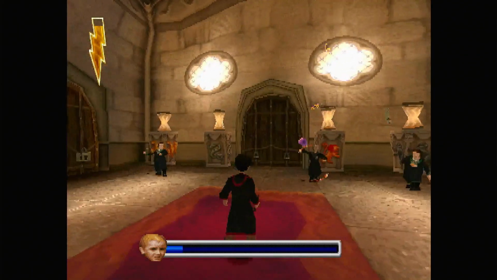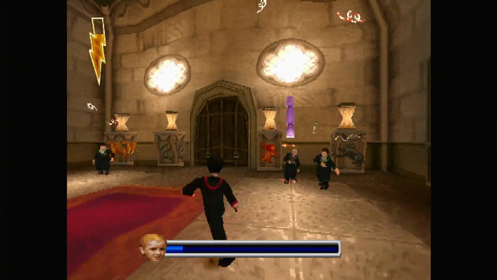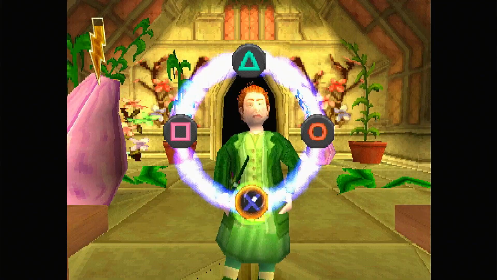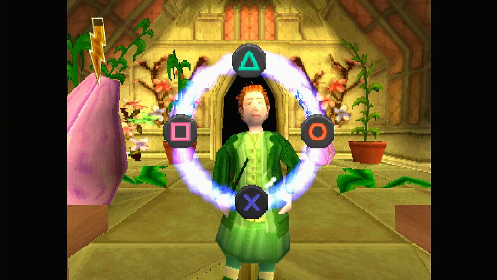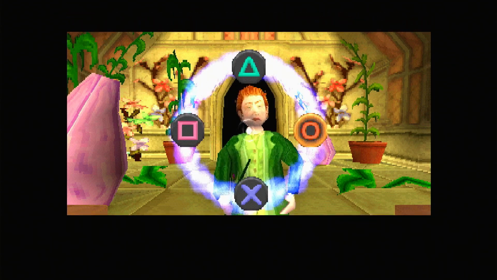Sometimes it can be a little difficult getting the timing down, because you'll have to press a certain button as it's spinning around this area, and if you don't land it at the right spot, then you have to restart it. And then there's a time limit trying to get those button prompts down correctly and timing wise, otherwise you reset and have to start over again.